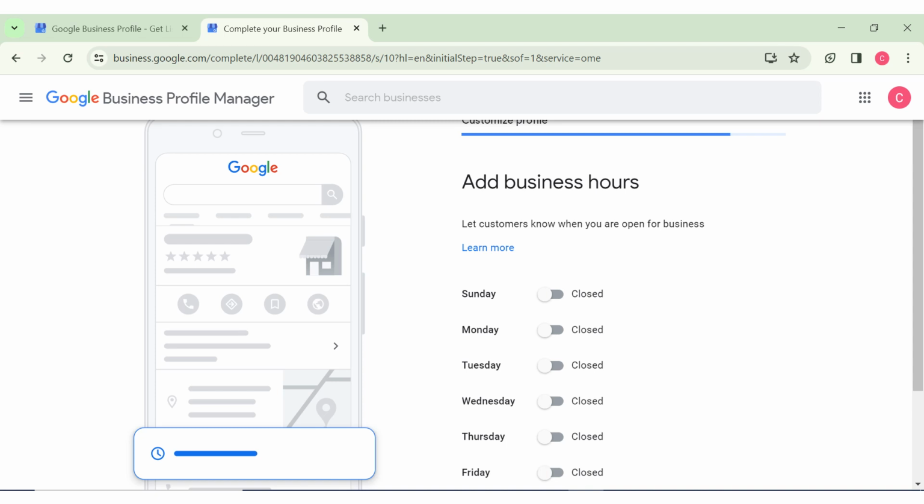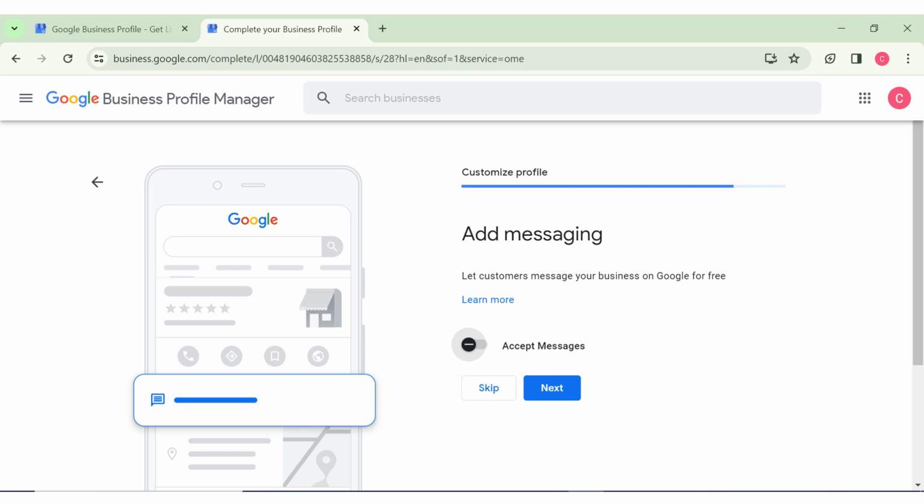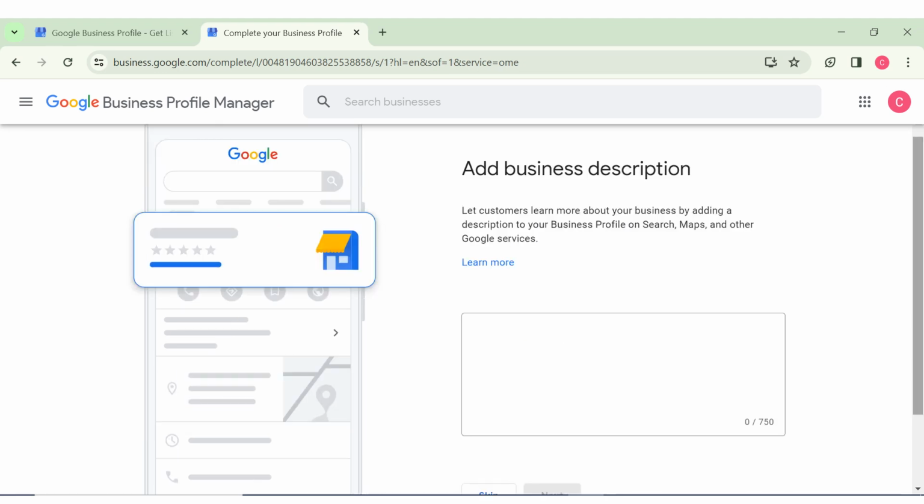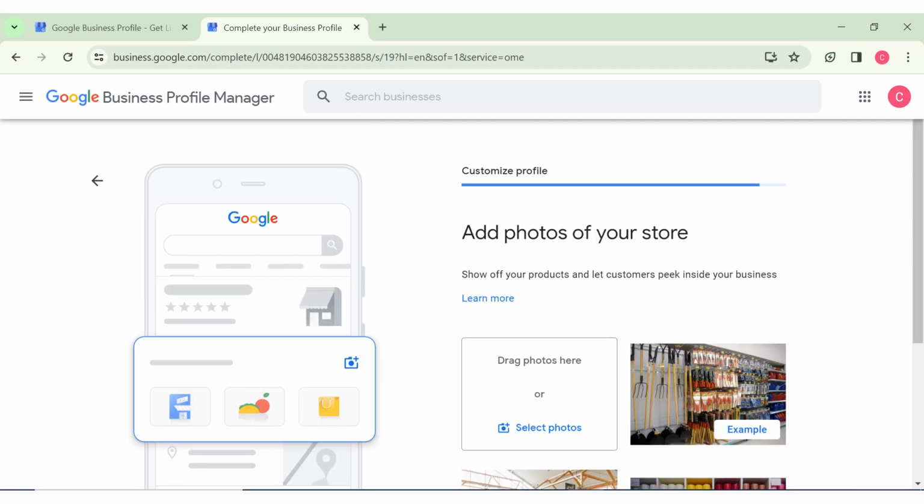And if you're a seasonal operation, and I see this for a number of our seasonal operations across New York, when they're not in operation, you can turn off the business hours and turn it to temporary closed. You can add messaging or skip it. It's important to add the business description so that people know what your operation is about and what they're visiting if they're going to be coming to visit. You can add photos of your store, your farm, and also what's really nice is the public can add photos and really help to build your profile.